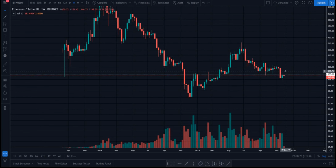We also see on the weekly a lower high, lower high, lower low, lower low. The market structure is in our direction. We are right below a key level of resistance after a major move to the downside. And for me, this is looking really good for the overall market trend in a short bias.